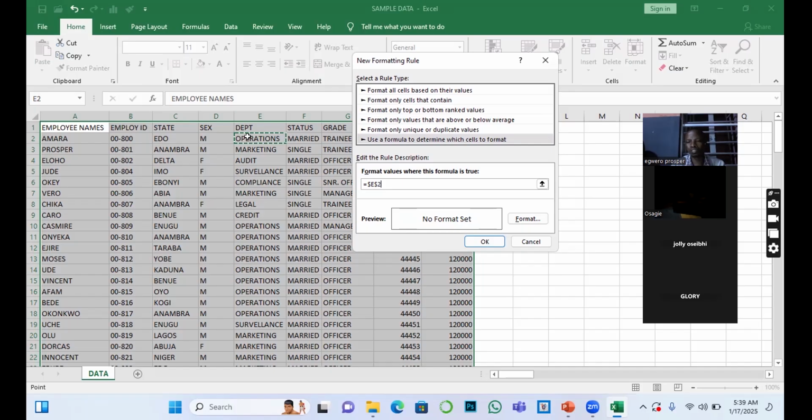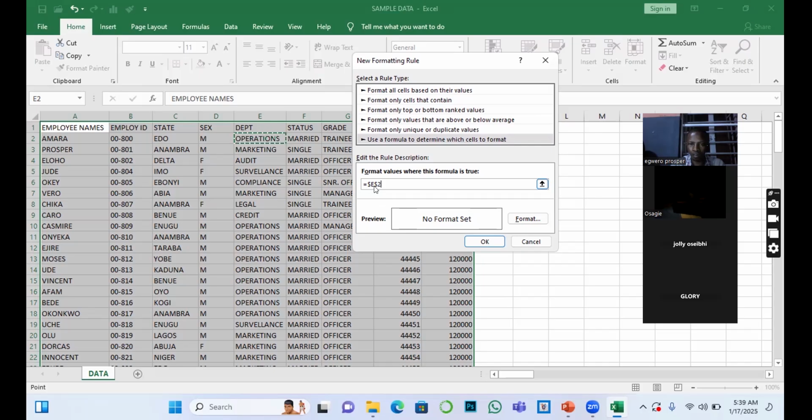Arguments are the words, the values, the cell range. In this case, now when I say argument, that's where you have the value, like the whole of this. If you select from this cell E2 to cell E8, they are now the arguments. And this argument, like she mentioned, they are the parameter you give to the function. They are part of the data you supply. Now, so when I said we have absolute arguments, we have some argument. An absolute argument is an argument that carries a $ sign.